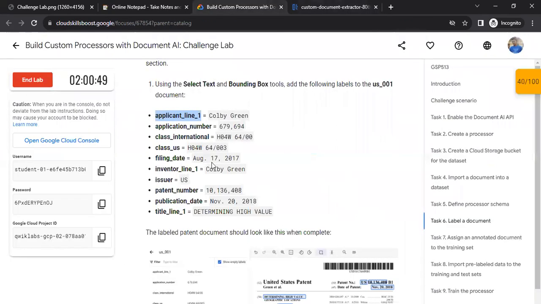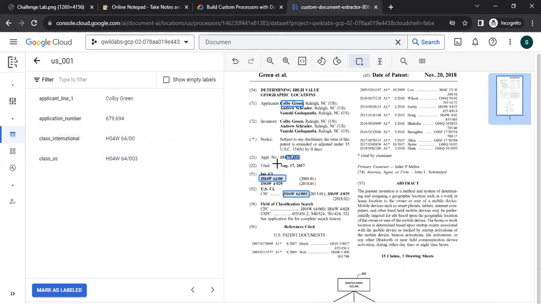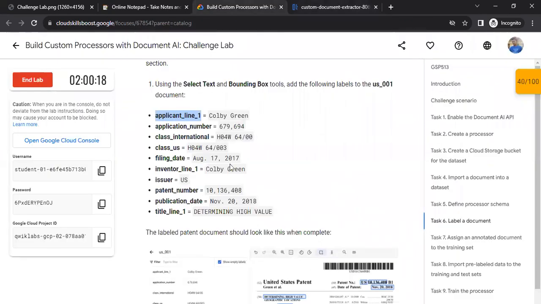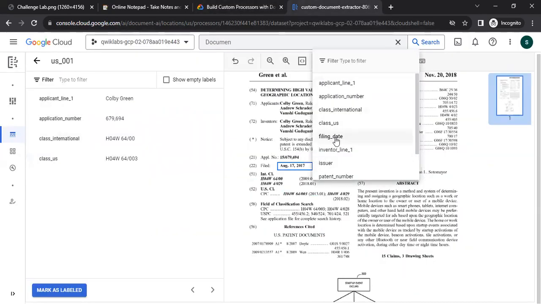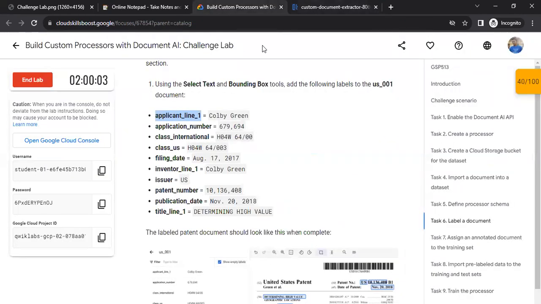Now filing date. Now inventor line 1, the name.